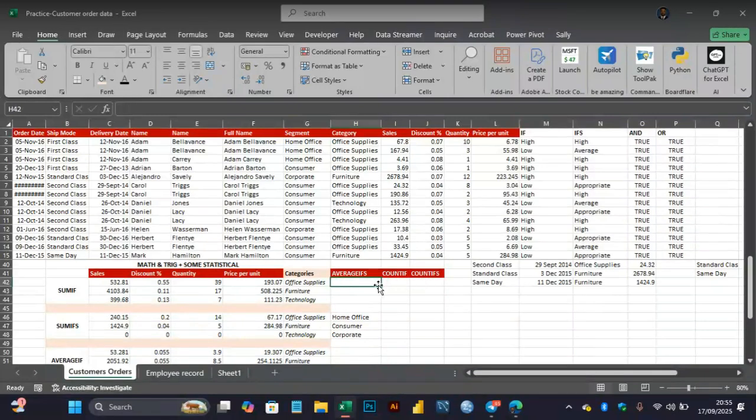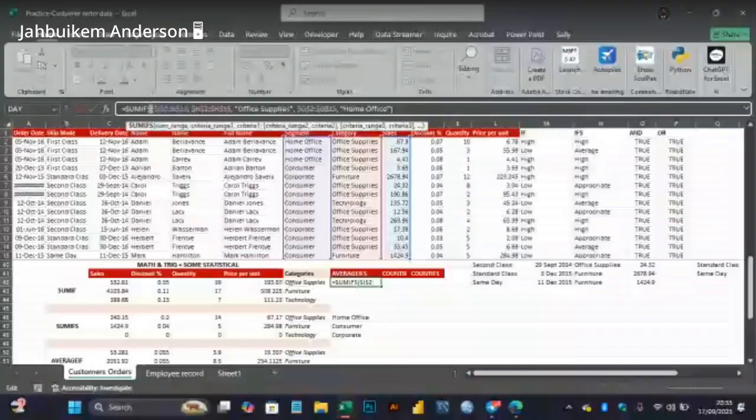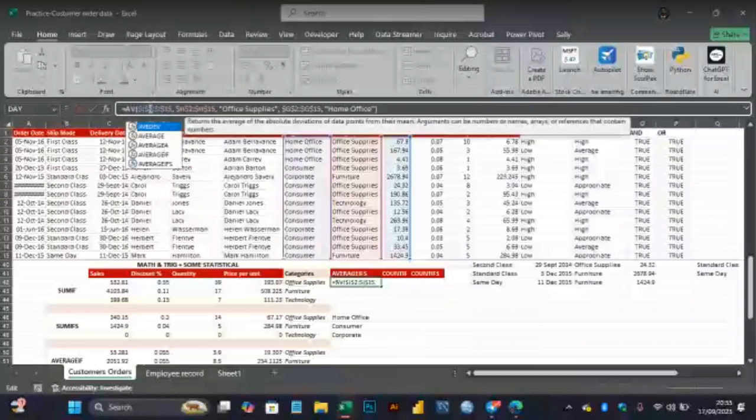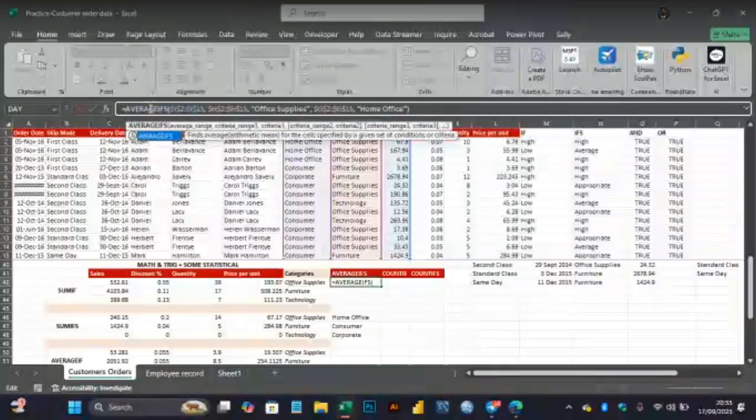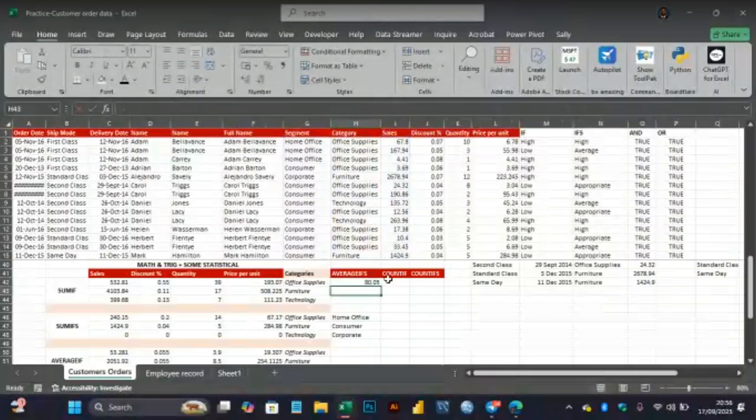So what I'm going to do is to copy one of the sum ifs, paste it in the average if, right? So what am I going to do now? I'm going to go to the syntax in my formula bar and change sum ifs to average ifs. And that solves the problem. So here's the average range, which is column I, that's for cells. Then our condition, as usual, is what we have right here, and then hit enter. Now you see the average of the cells made for office supply under the home office is 0.08.